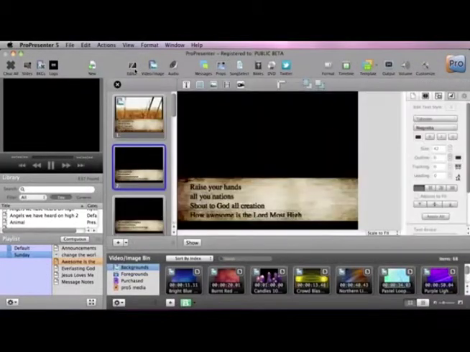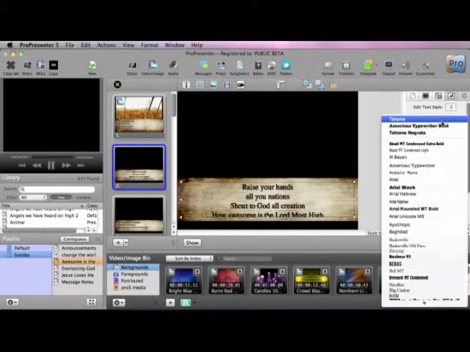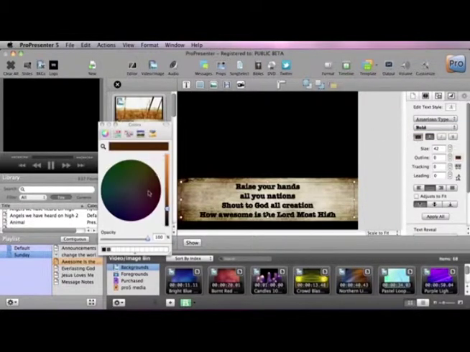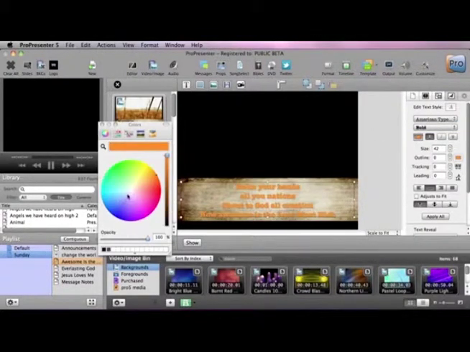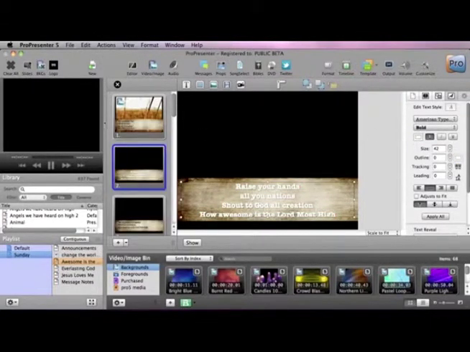So I'm going to go to the editor, and now let's start altering this slide. The first thing that I want to do is resize this text box so it's on the screen here. And we can scale this back out until it fits, and we can center it. We can just kind of move it around until we see that yellow line. Now let's center our text, and then let's change the font. So I want to use this American Typewriter bold, and then I want to change my font color to a nice bright white.